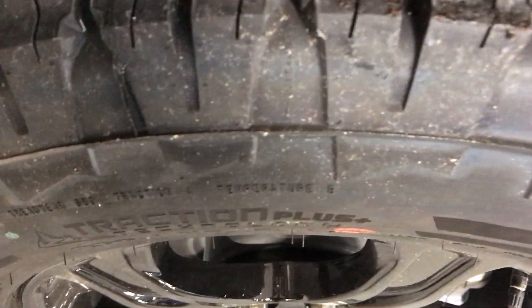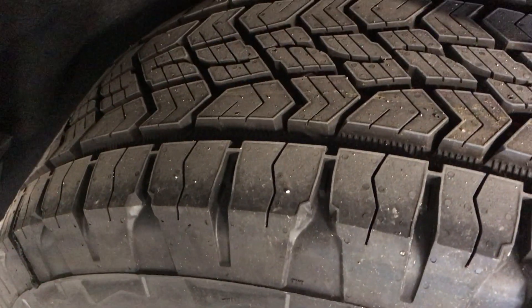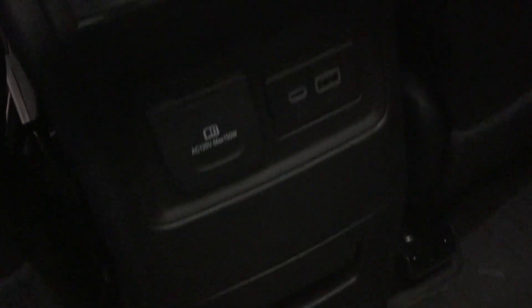You can see the wheels and the tires — a little different setup on the tire. They're still all-season; they call them all-terrain for the AT4. A little different, wider gaps. Your ride — you won't notice any ride difference at all, it's just an aggressive look. Of course your 110 outlet down here, and your heated seats in the back.